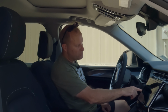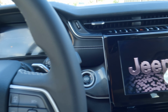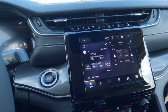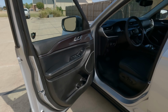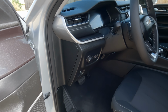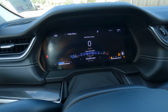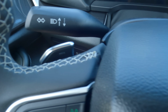All right, and as I hop into the driver's seat, we'll hit the push button start and get everything up and running here within the interior. Everything you expect to find here on the driver's side door is going to be there, all the different controls and everything that you need. Now, one thing you will find here that looks great, the instrument cluster. Has a lot of great options, features, and functionality there, things you can go through. You've got the shifter paddles on the steering wheel and a nice leather-wrapped steering wheel. It is very comfortable. Your steering wheel mounted controls are there.